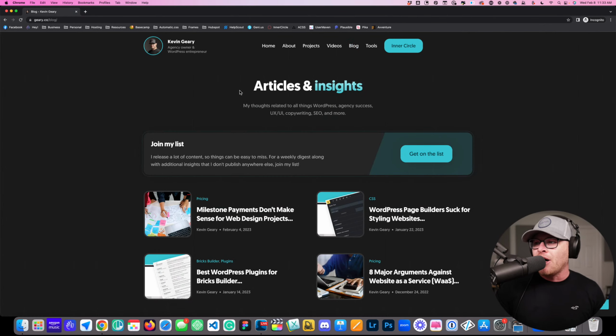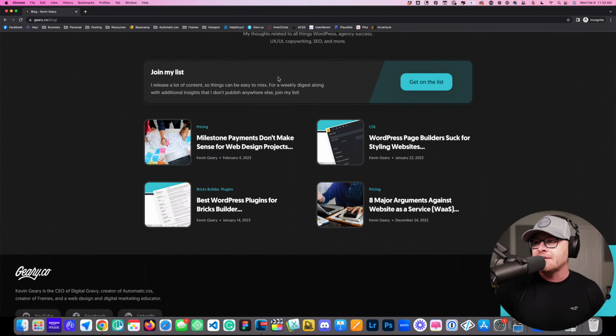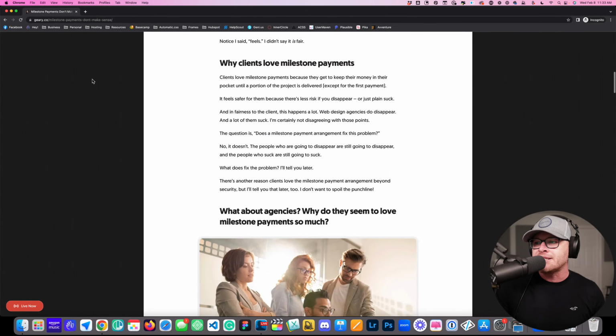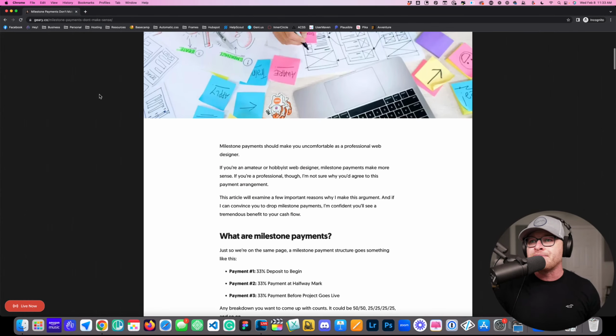All right, let's take a look at the blog. We've got the call to action here and then your articles grid. This is just a frame. This is exactly how it comes, right? So very, very easy to do. I just added the little hover effect to it. And then we'll go ahead and click on the blog so we can see the template. This whole template is a frame.